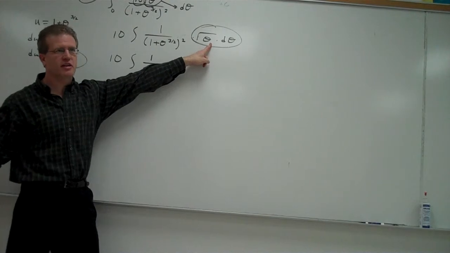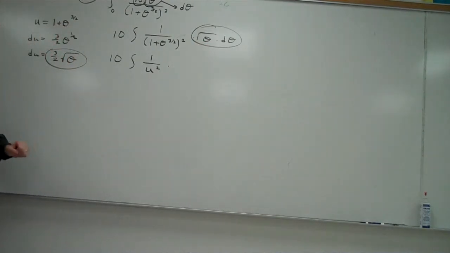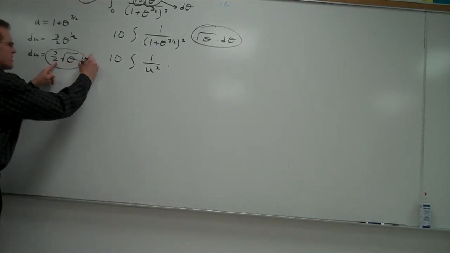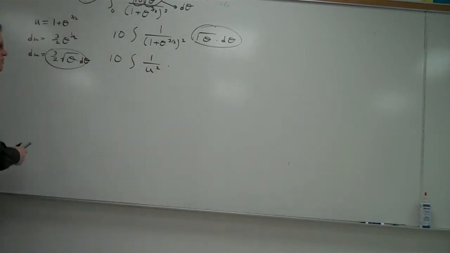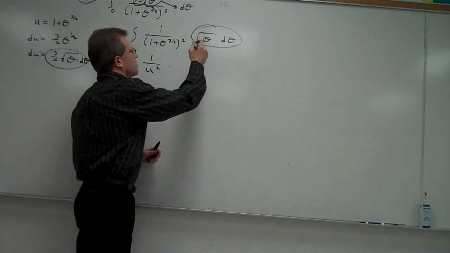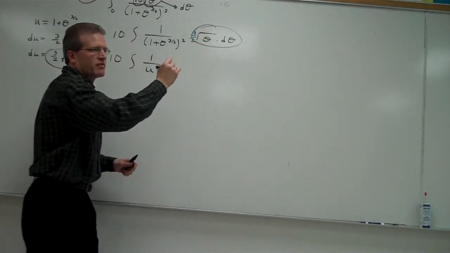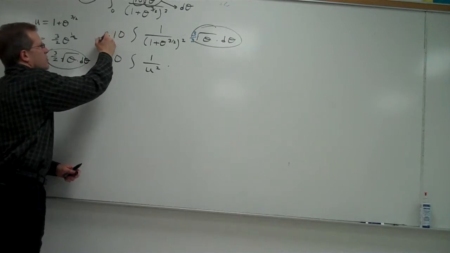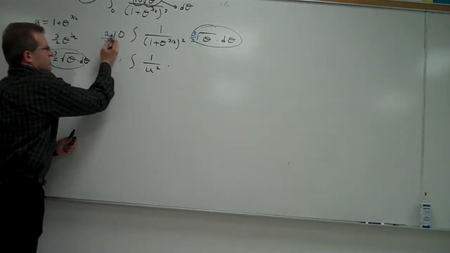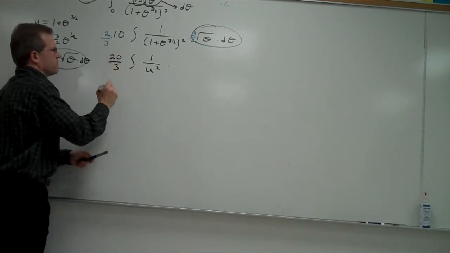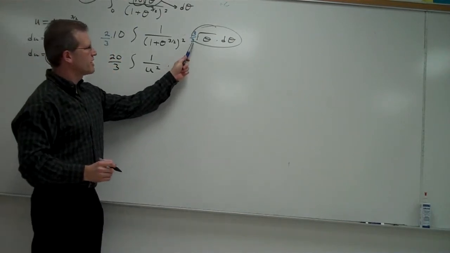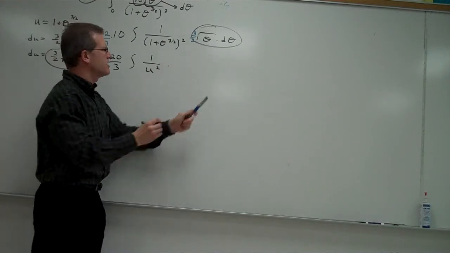What do I substitute in for this again? Du. Yep, that's my du. Oh wait, but I need a number in there, don't I? What number do I need in there? And I forgot my d theta on my derivative here. I need a 3/2 in here, don't I? Yeah. So in this case, you're going to have to put a 3/2 in there. So if you put a 3/2 there, what are you going to have to put out front? 2/3. All right, multiplied by the reciprocal. So that's going to actually turn this into 2/3 times 10. That's going to be 20/3 out front. And our 3/2 square root of theta d theta, I can change that now to du.